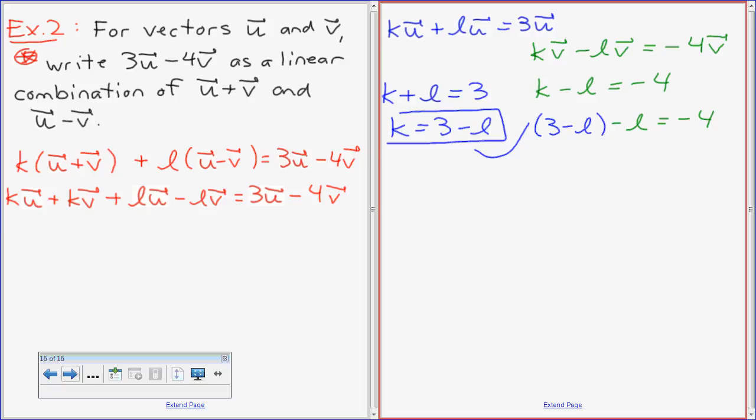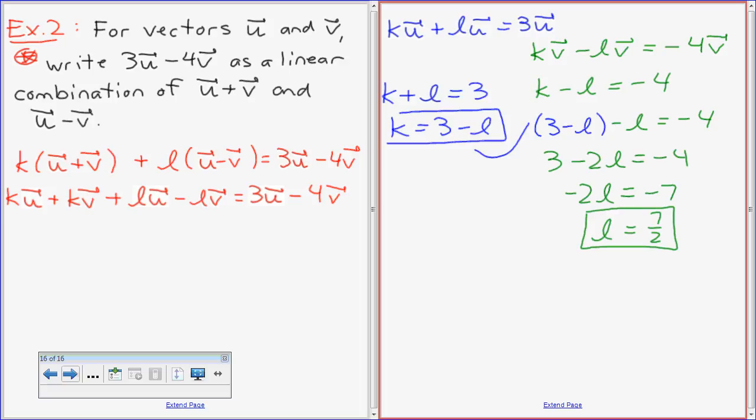So this turns into 3 minus 2L equals negative 4. Negative 2L equals negative 7. L equals 7 over 2. Now I didn't actually mention this in the lesson before, but does it make sense that you can multiply a vector by a fraction? I'm going to say it can. If I give 100% effort, that's 100. If I give 110% effort, I can multiply my effort by 1.1. For a vector, it's okay to do that. The same way for the magnitude. Like that isn't something that's weird. So I have an answer here of 7 over 2. That shouldn't cause you to freak out.